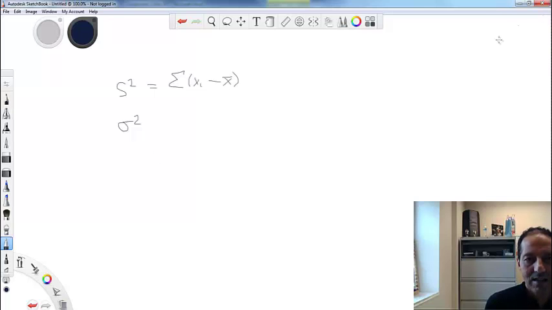If we were to just subtract the mean from each value, some of the values would be above the mean and some below the mean. When we sum them up, we'd come up with a value of 0, and 0 does not represent a measure of the variability. So instead of just summing them straight like that, we square this difference. This is called a sum of squares difference. And then we divide it by n minus 1. We lose a degree of freedom because we're making an estimate of the population mean from the sample here. So we lose 1 degree of freedom.